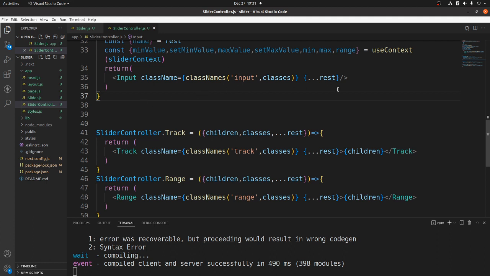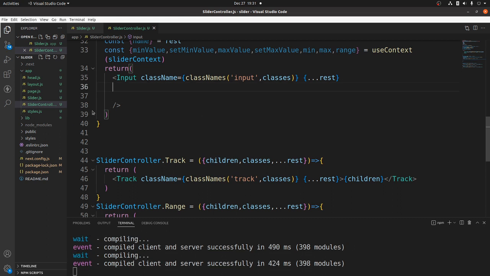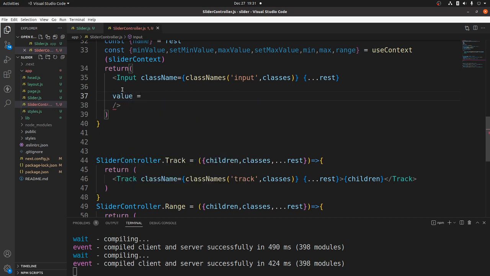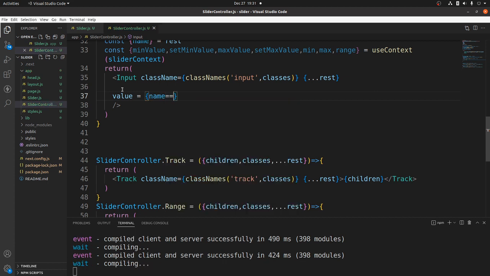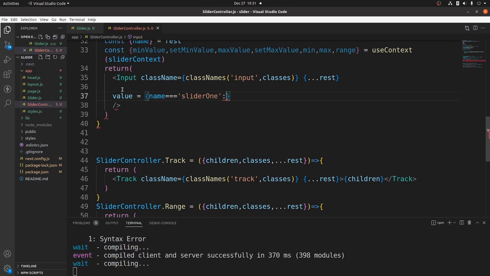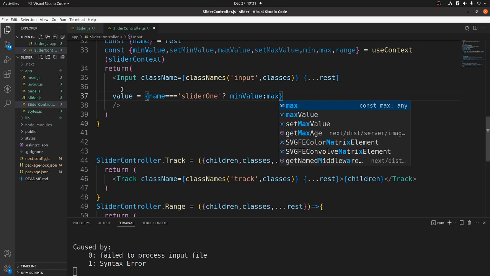If we're going to set the value, we need to know which of the inputs we're setting the value for. So I'm going to say value equal to, if the name equals slider1, then we return inValue, else return maxValue.